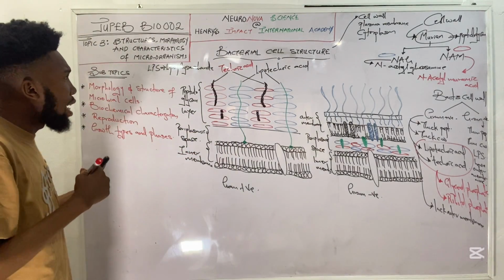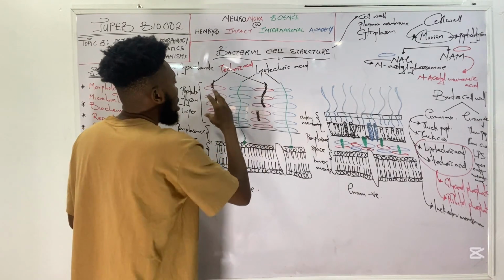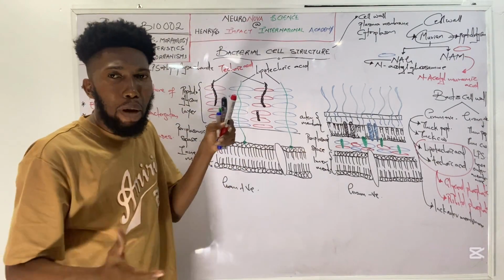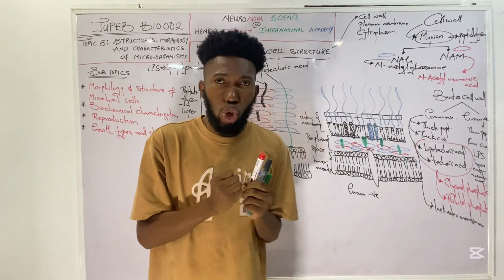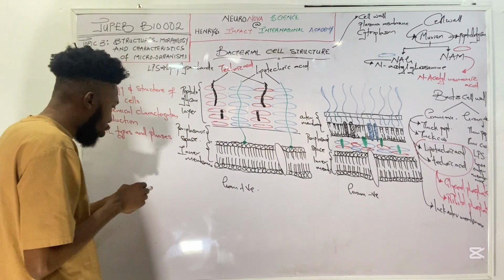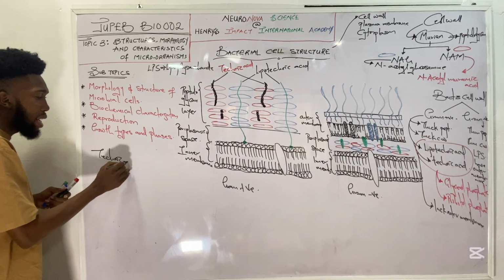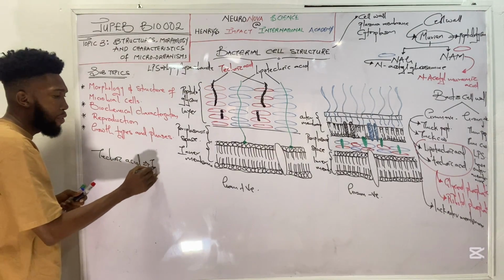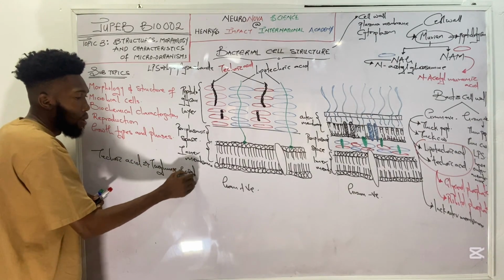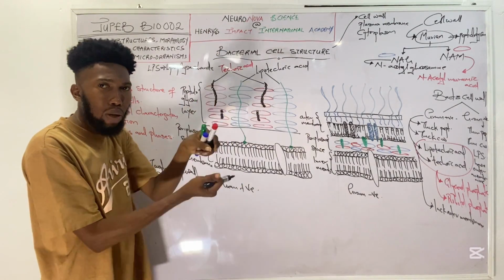As you can see, the teichoic acid here is just responsible for holding the peptidoglycans to each other. So the more compact the peptidoglycans are held together, the tougher the cell wall. So now we can easily say that the teichoic acid is responsible for the toughness of the wall, because it holds all the peptidoglycan together.